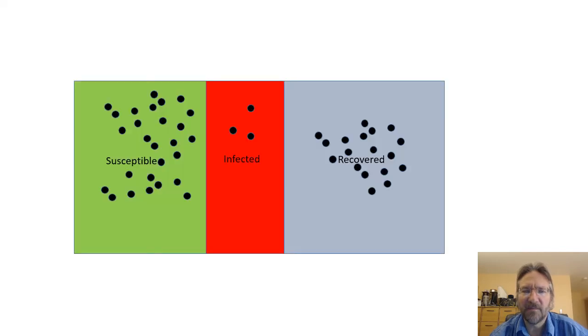The main idea of the model is to divide the entire population into three groups: the susceptible people, the infected people, and the recovered people. The idea is to take one person, for example, in the susceptible, and move them towards an infected category, and then take a few infected people and move them to the recovered.